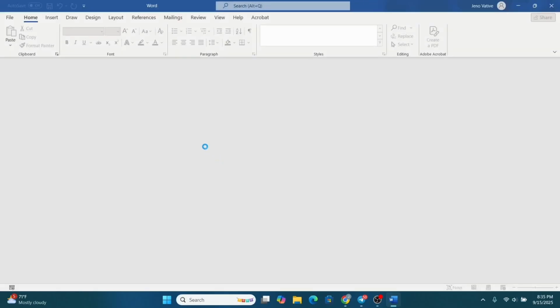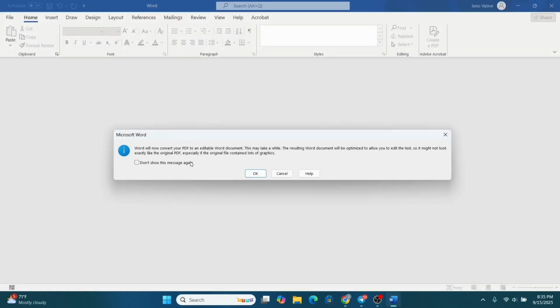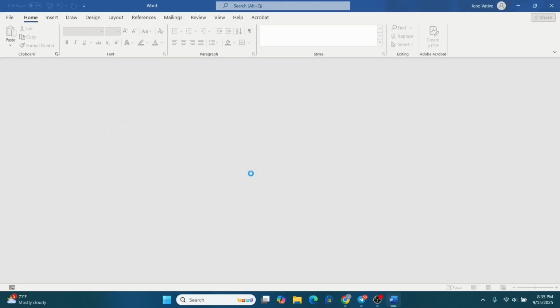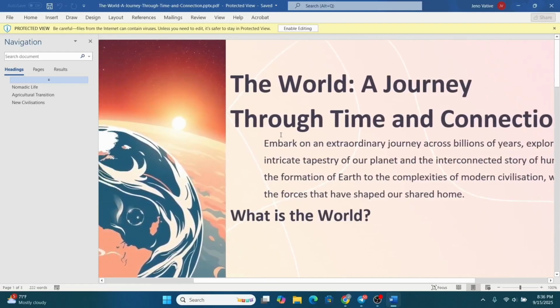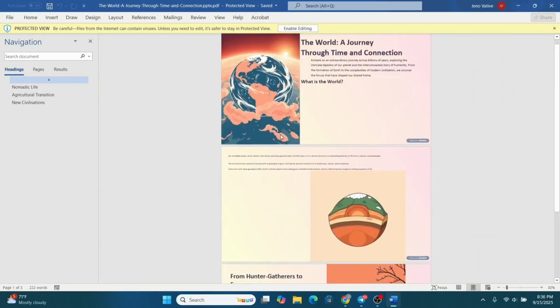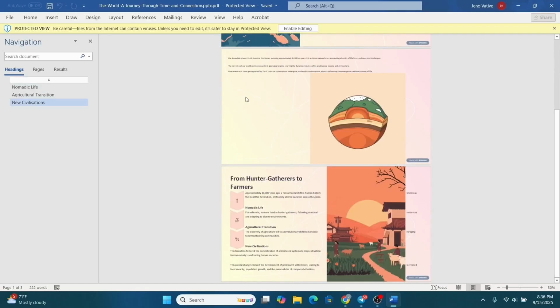After that is done, you will be finding the Word being converted. You can go ahead and convert it into an editable Word document. Confirm it, click on OK. And then Word will directly convert the PDF to an editable Word format right here. You can then adjust the text, images, and even the layout for yourself. You can just go ahead and do so.